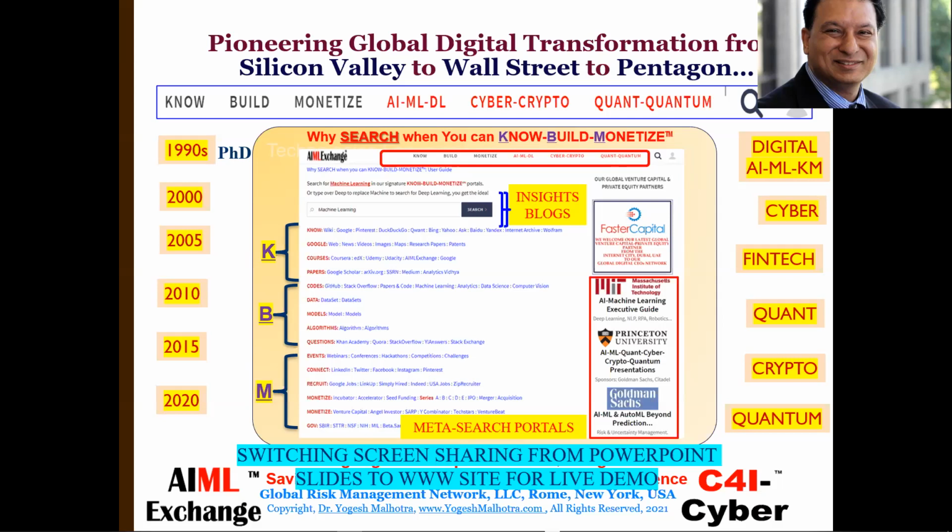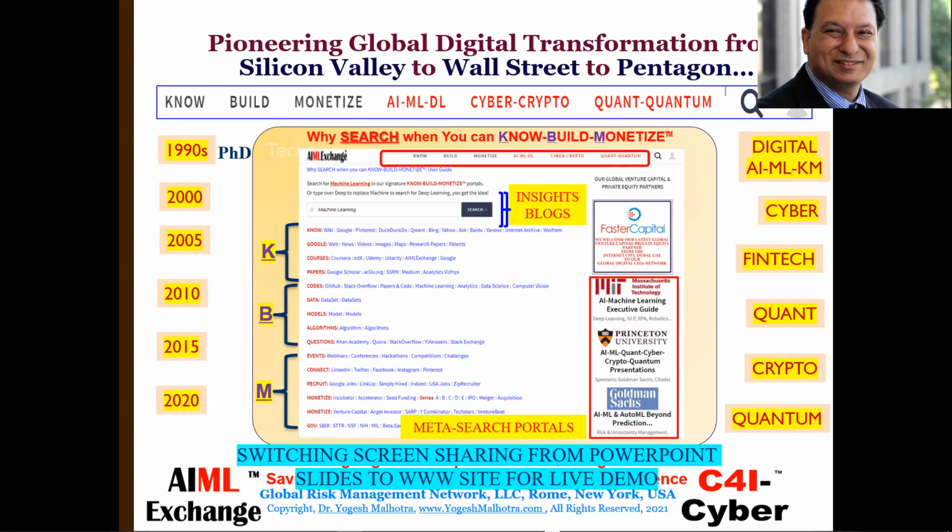Now, going further, we have seen this knowledge map. I've shown you how to drill down. I'll show you one way, basically. How do we get to everything in this? I'll pick one example. From this map, I'm going to pick this one link, machine learning. Now, if I click on this link, as we showed earlier, it leads you to this AI/ML homepage. And I showed you this page before. I showed you all these areas above here. Now I'm going to show you what is in the meta search portals here.